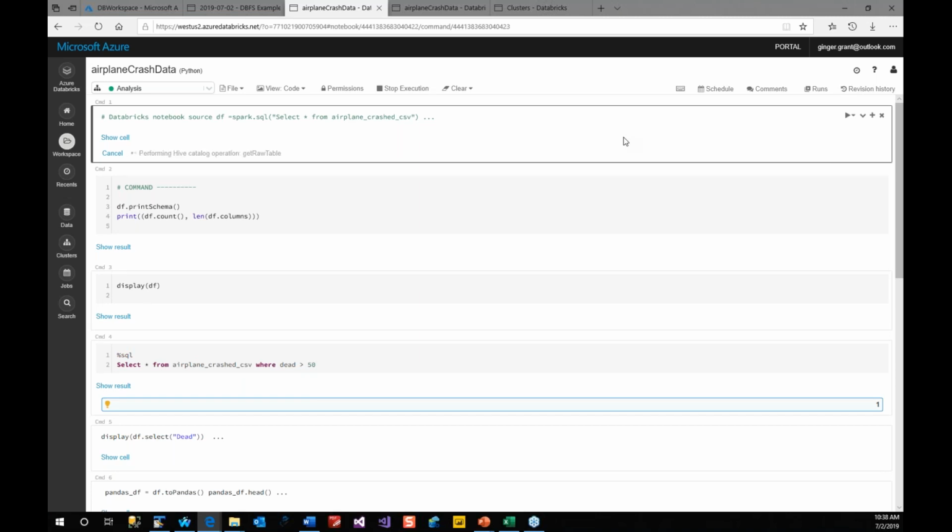You can see the different steps that it is going through to get the data using Hive. It's going to show the result here in a second. Now, this would have, of course, been faster if I had picked a faster cluster, but that's what you get for an expensive Azure. It doesn't perform as well as you like. What I probably need to do is delete some of the clusters that I'm not using so that I can allocate more resources to myself. Come on. It still says it's performing catalog operation. Wow, this is really slow.